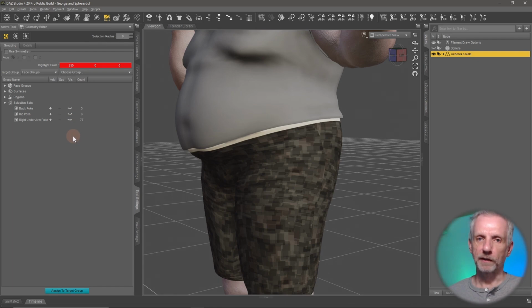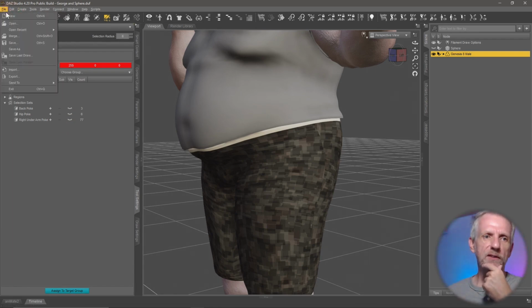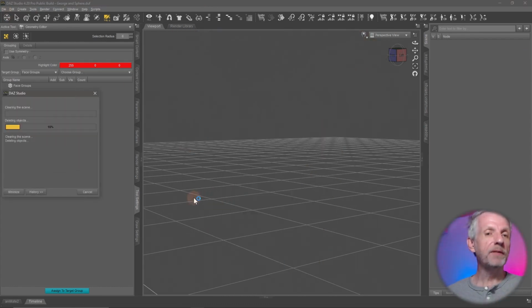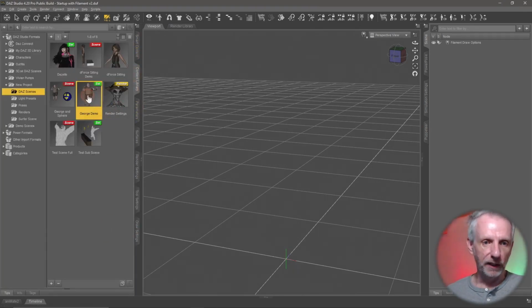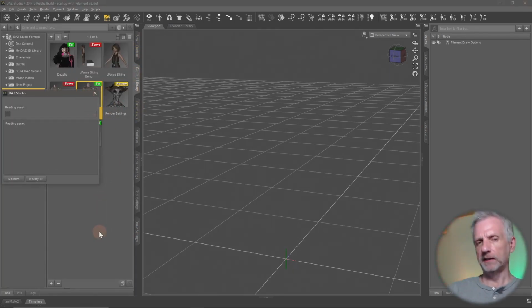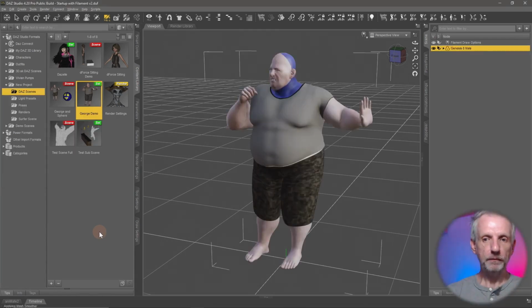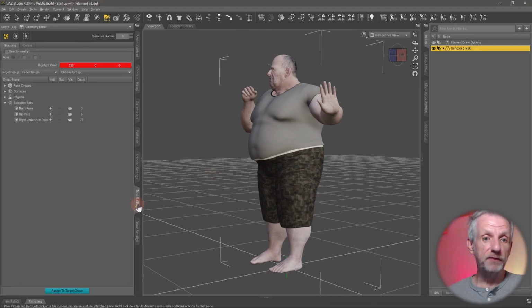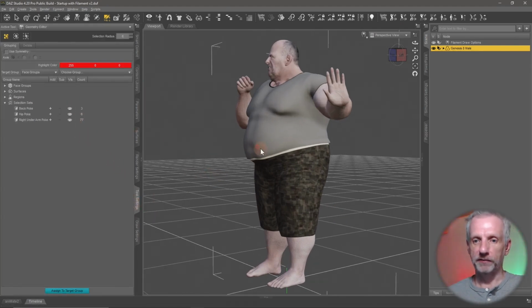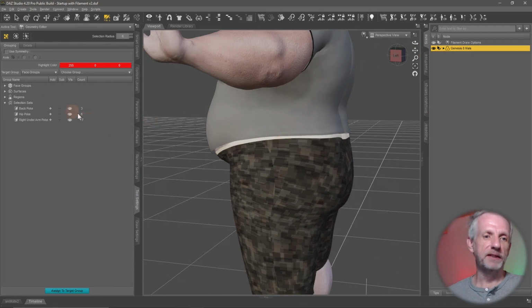So if I'm on George with the Geometry Editor under Tool Settings, they are invisible. Oh, how interesting. That is something I didn't even know. Let's go make a new scene. Maybe it is something that DAZ Studio has remembered under the hood. So I could have sworn that the visibility isn't actually saved with those things. Interesting, interesting. Let's do that. Brand new scene. Go and load my George demo here. That is fascinating. Here's George, and I still can't see any poke through. So maybe it's a bug that's been fixed. Hey, that would be, no, there we go. Haha, okay, fine. So here, this is the expected behavior now.